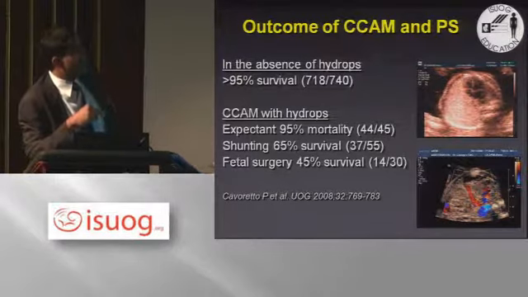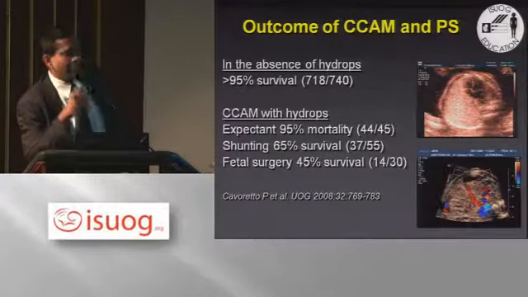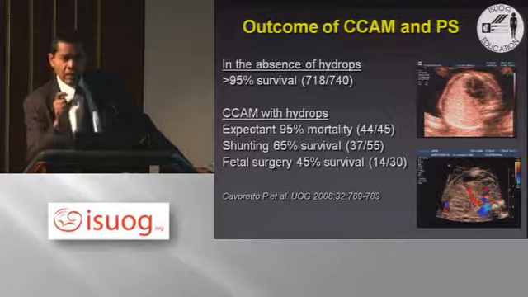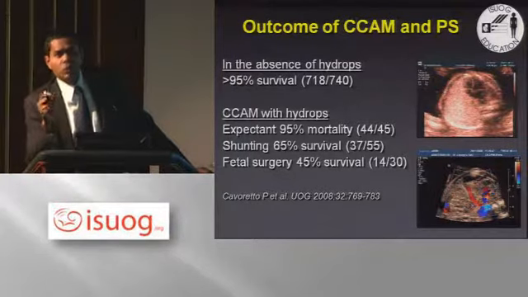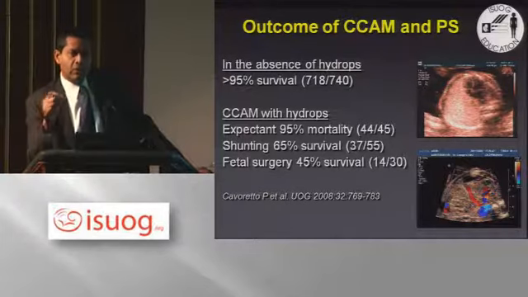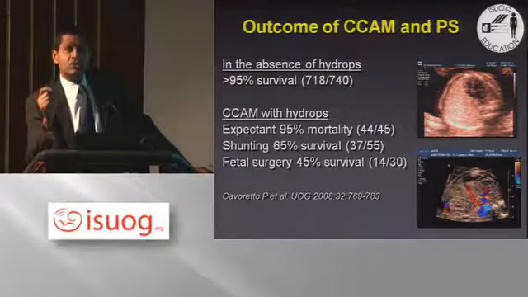However, here you have the main brunt. Shunting for cases of echogenic lung lesions where there is macrocystic involvement has been reported to have a 65% survival. Now, this is a peculiar series. Fetal surgery is a conglomeration. Fetal surgery in this series involves cases that were treated by open fetal surgery, which almost universally had a bad outcome, and a smaller case series that were treated with radiofrequency ablation or interstitial laser treatment.